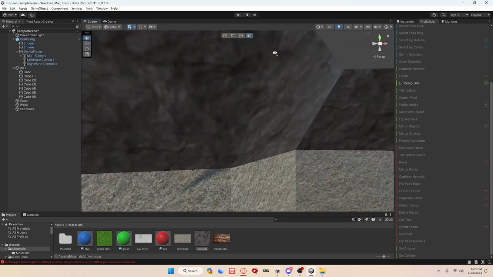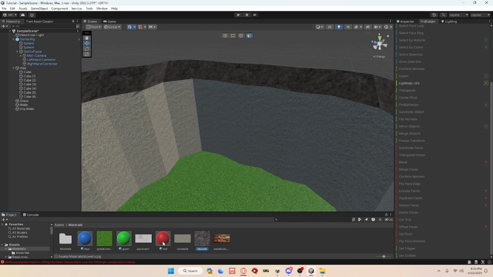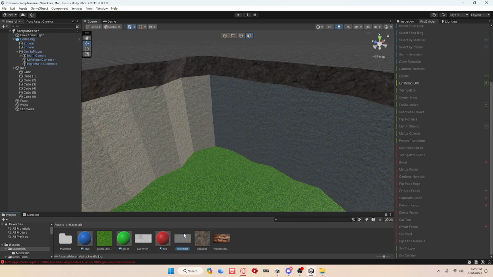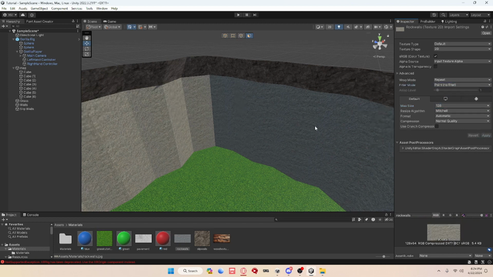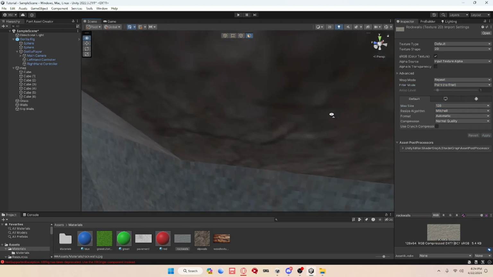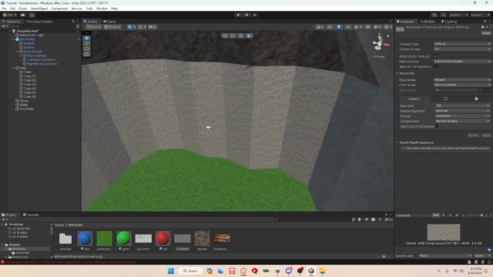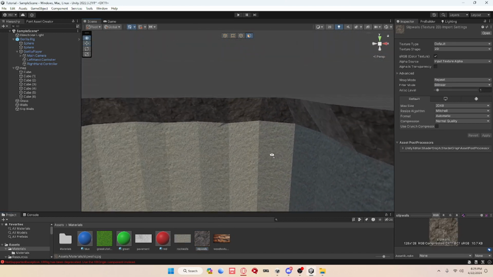So now it looks really good, but the resolution on the textures is off. So just click on your texture, go to the Inspector, change this to 128, change this to Point, no filter, click Apply. As you can see, this is much better. Looks super good.